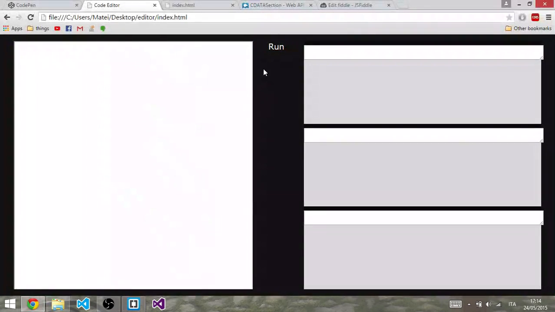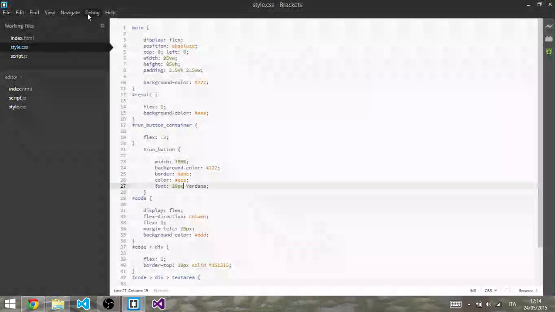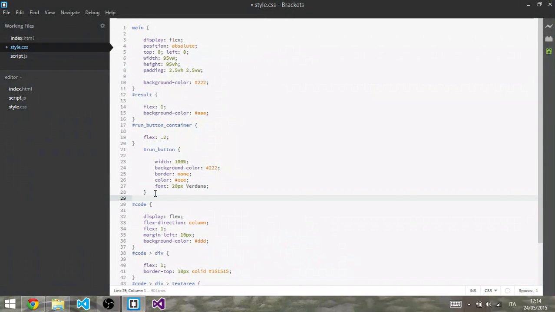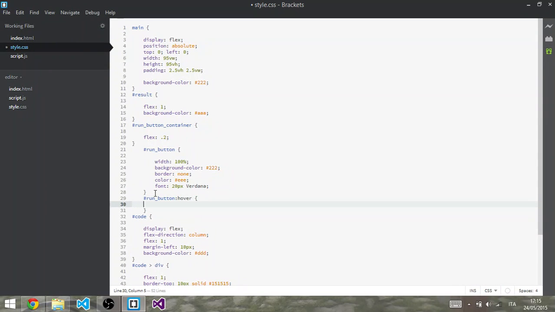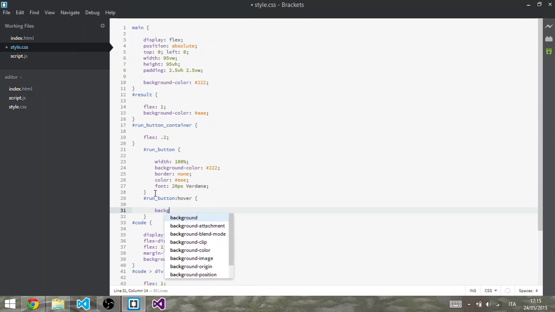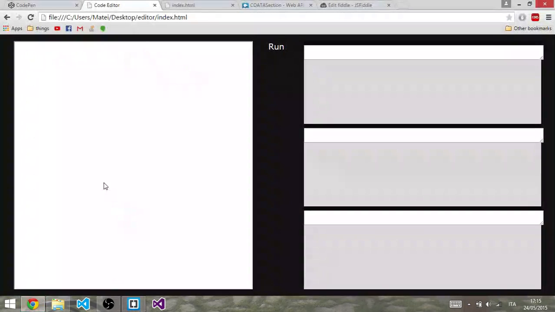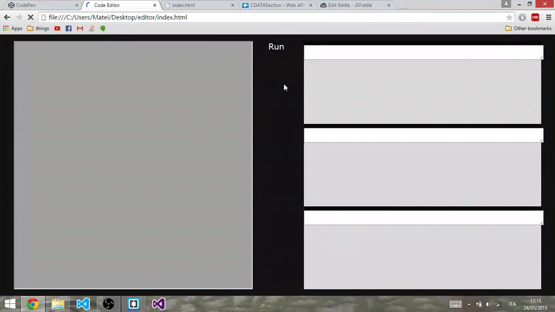And when I hover it, I want to give it this effect. So run button hover. Oh, I'll just do this. Hover is a background color of 111.